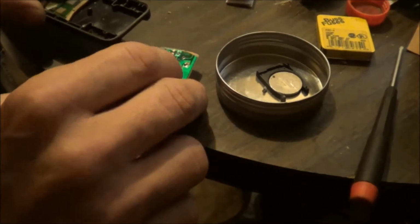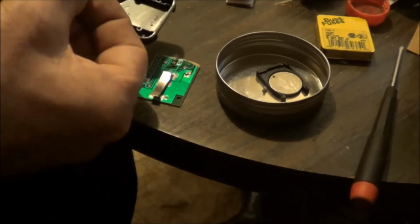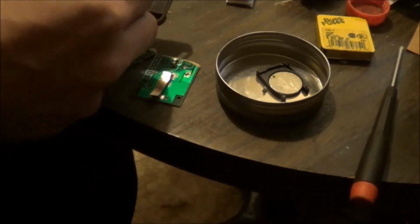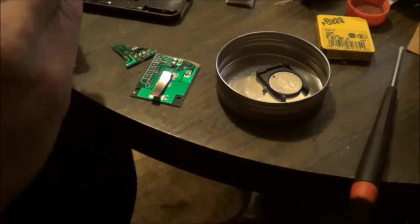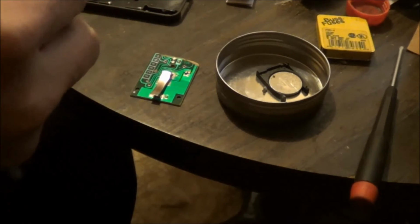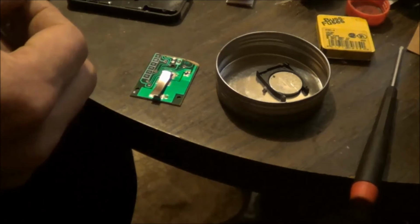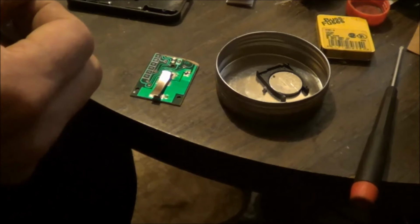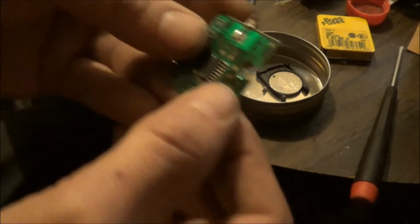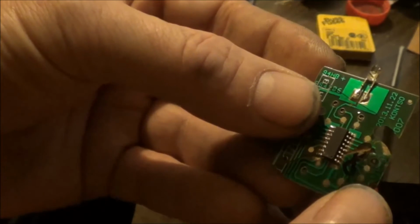Okay, that's the battery connector. I guess maybe I'm going to try to super glue it together first. Oh, that's not good. That's not good. I might be able to solder those back. It's broken right where that chip is. It's broken right where that microchip is.